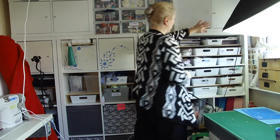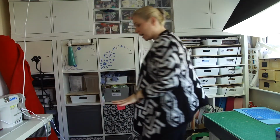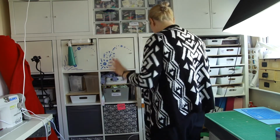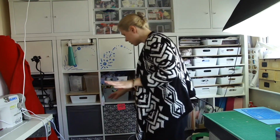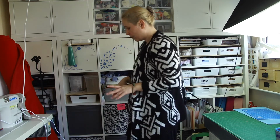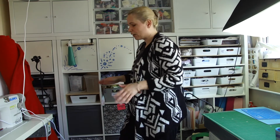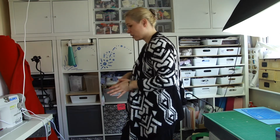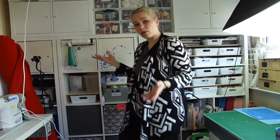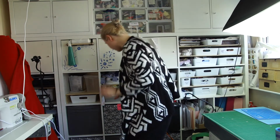So I've got 2 covers of those, and then I've got bins, and the bins are full of all the goodies. I went through those bins not so long ago, and I took out a lot of fabrics which I knew I will never use. Like with everything, every now and then you have to purge, otherwise you end up with everything and you cannot find anything. Like with clothes, you can have a full wardrobe and nothing to wear.